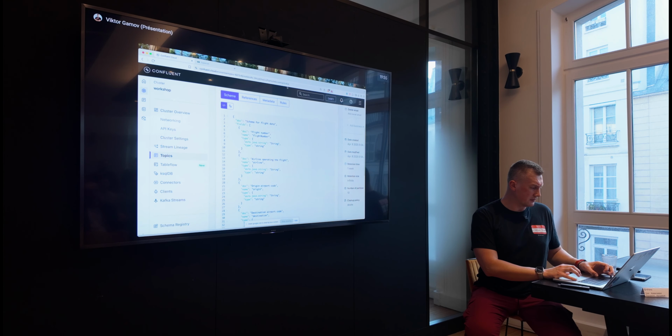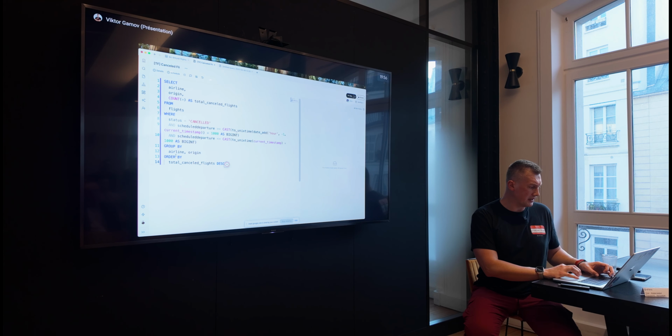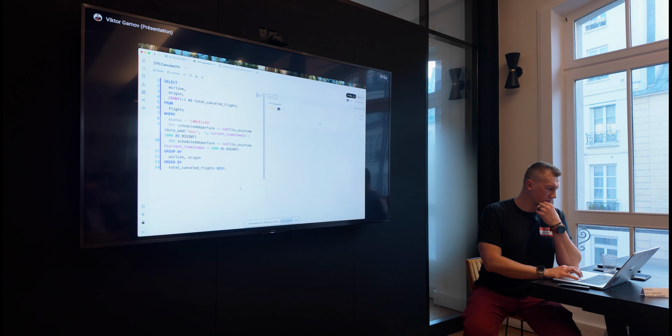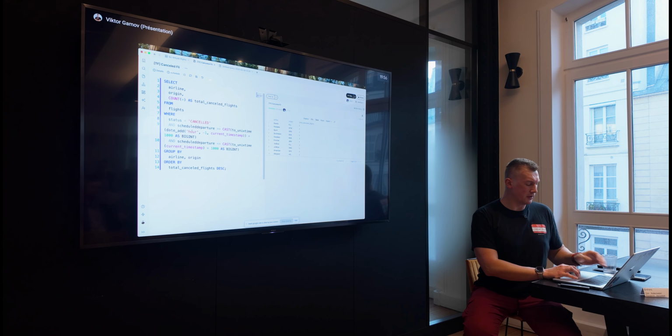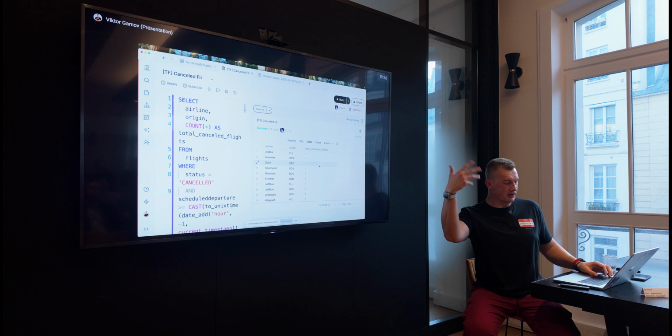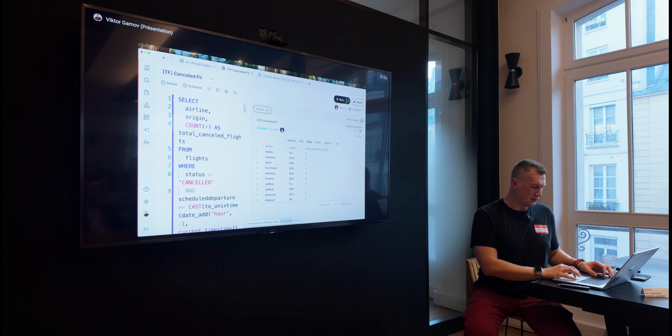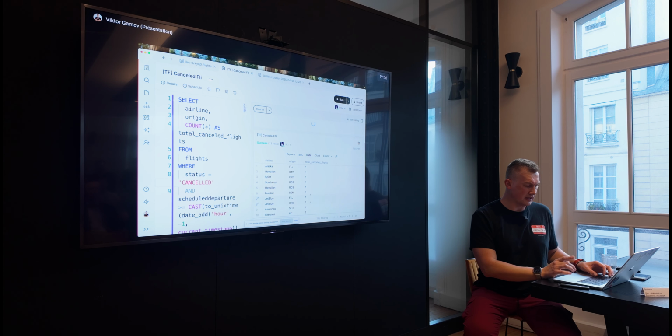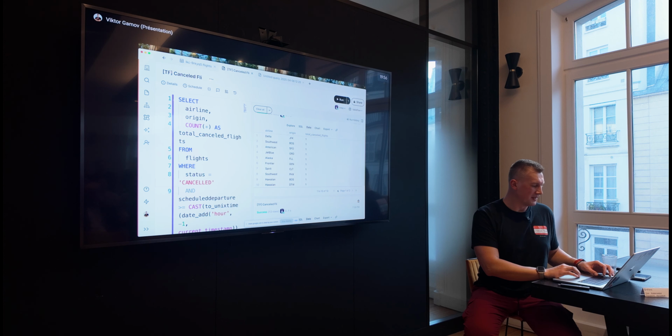So in this particular case, with my Popsicle, I do have a connection to my flights data. Where is it? That's my flights. And it connected to Trino. And if I query this, it will give me some information about the canceled flights for the last 1 hour. Say some, because I just started my data generator a few seconds ago. Let me run this again. You will see more canceled flights, meaning that data will be getting updated. No more canceled flights. Trust me, it's there.